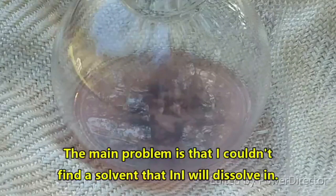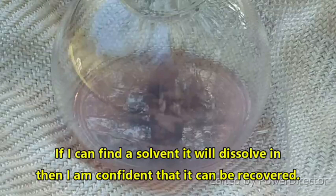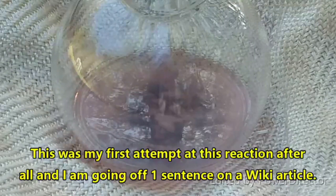I wasn't actually planning on being able to recover the monoiodide from this reaction — I'd just be happy if it turns dark red and we know that we formed it, although it would be nice to recover some. I'll also show you, although it's very messy, that you can form indium triiodide and monoiodide by direct combination of the elements. Every time I try I always get a mixture of both of them, but I'll close this video out with a little demonstration of that so you can see what it looks like.